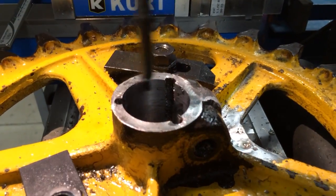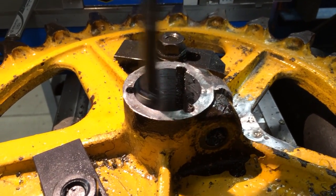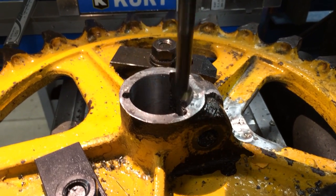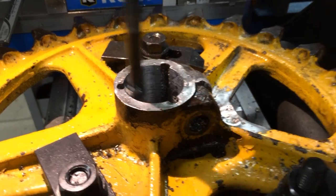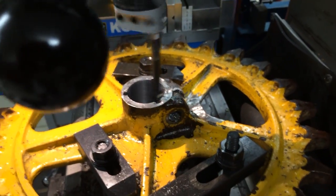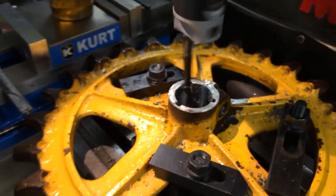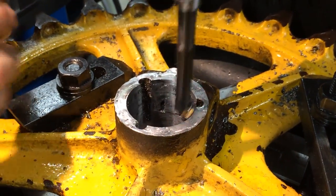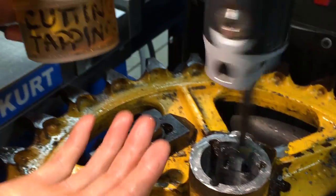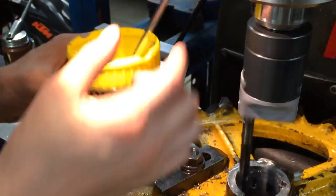Down per rev, down feed. Did you want to go 1.5 on the finish? No. No, it's really smooth and it's cutting perfect, so I don't want to mess with something that's working right. It needs some juice though. There we go.